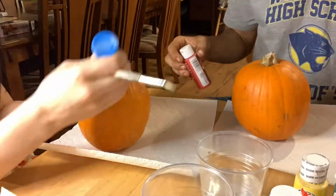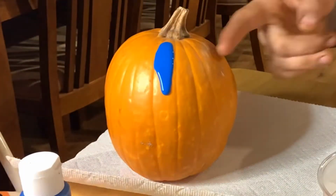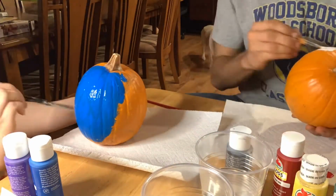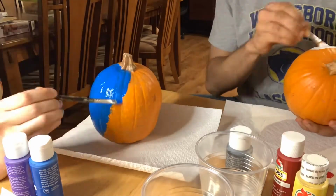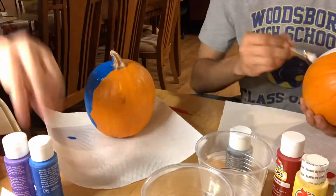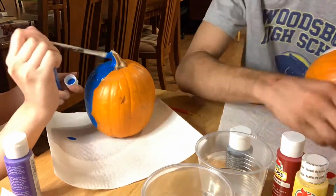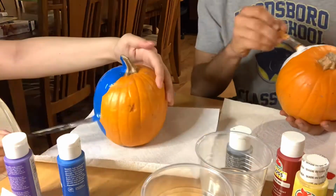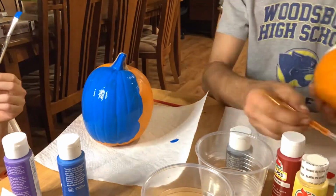So anyways, while we watched my fat blob of blue paint trickle down my pumpkin, I did take some time to figure out what I wanted to paint on it. Originally I had a few ideas, but of course I decided to use the blue paint that was already on the pumpkin as a background. And actually, during the first few minutes of painting, we ended up getting a few trick-or-treaters to stop by our door, so this is what our first guest dressed up as.